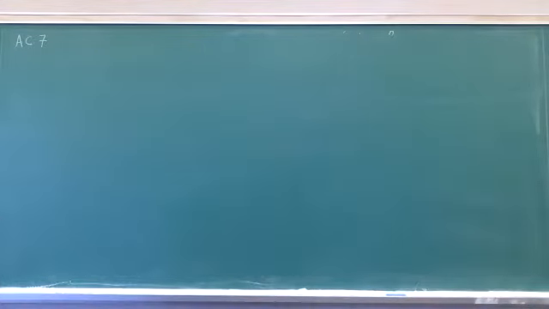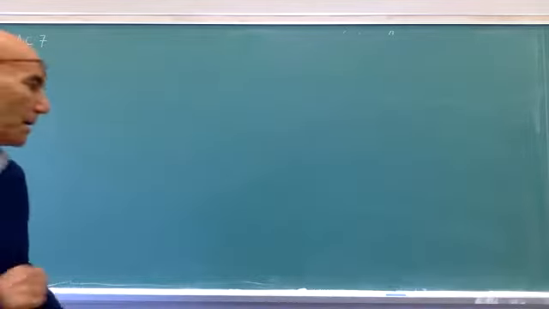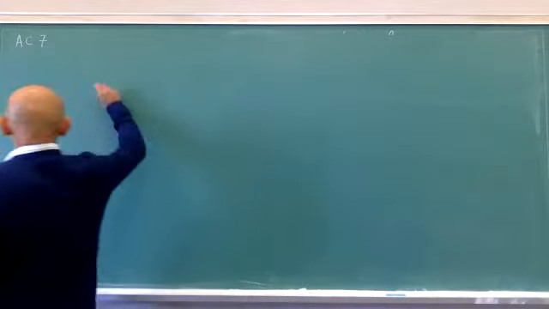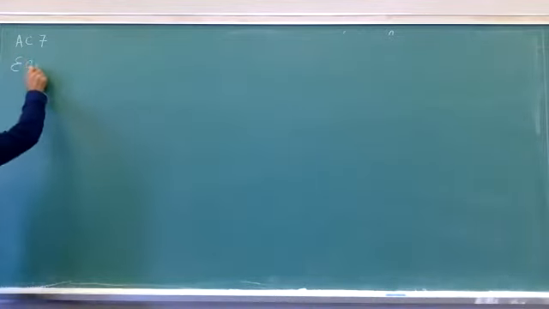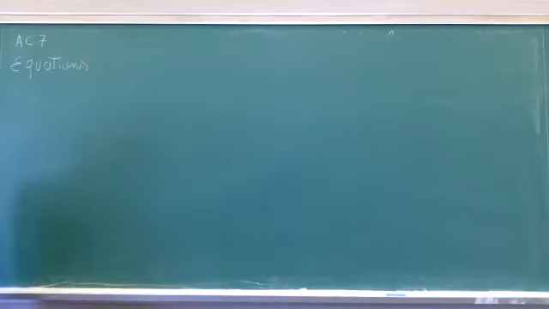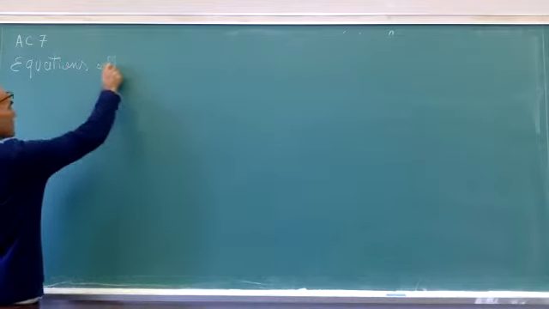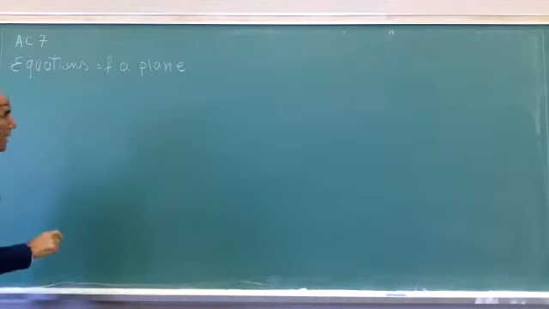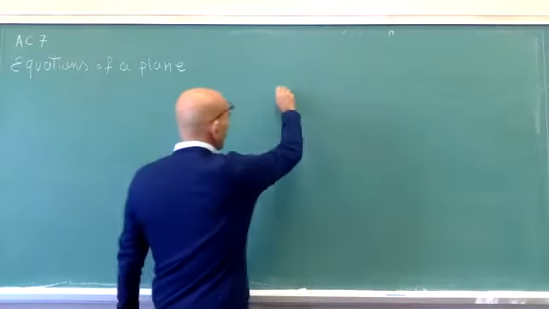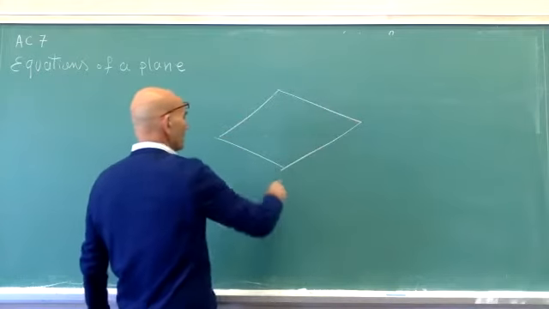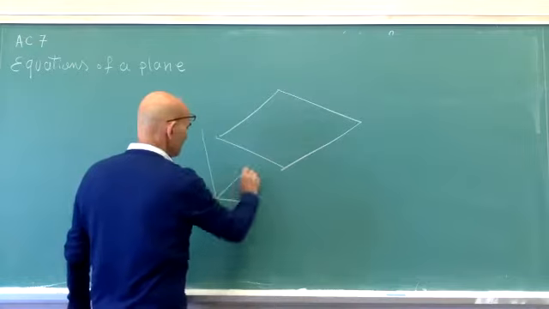Last time we started talking about the equation of a plane, right? In fact, we should say equations of a plane, because they come in at least two different forms. So let us get that first. So we had a plane in 3D space. Of course, everything we do now is in 3D.